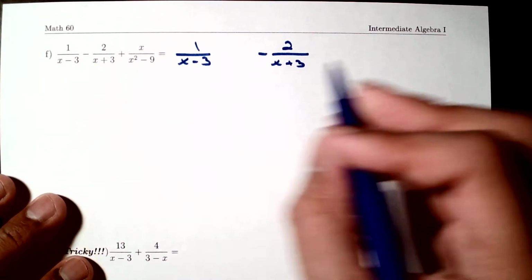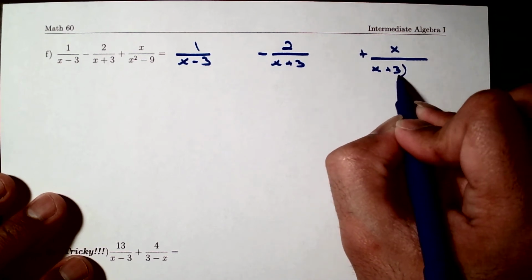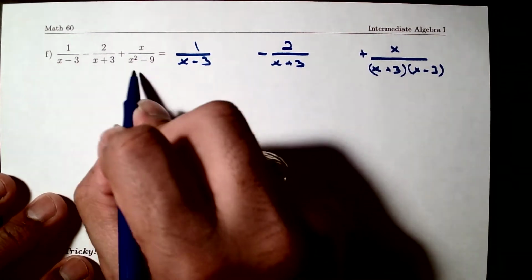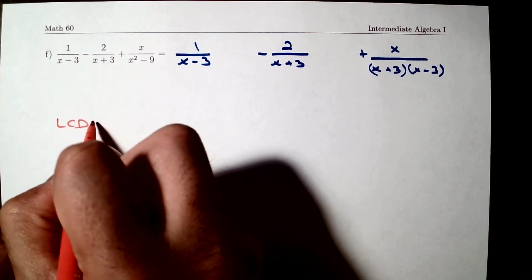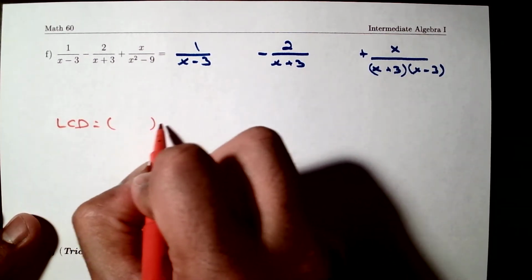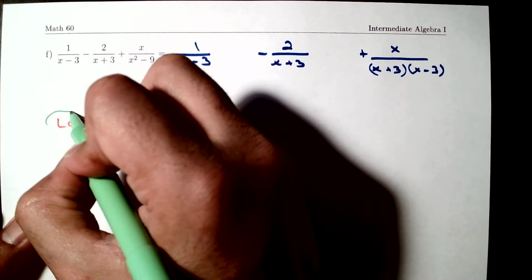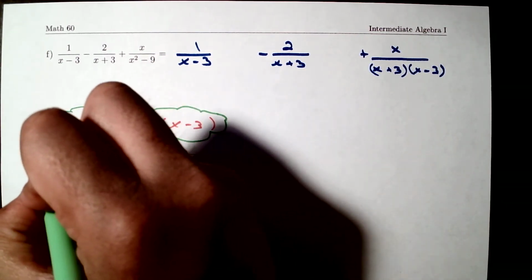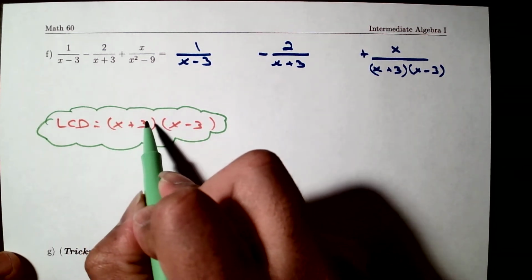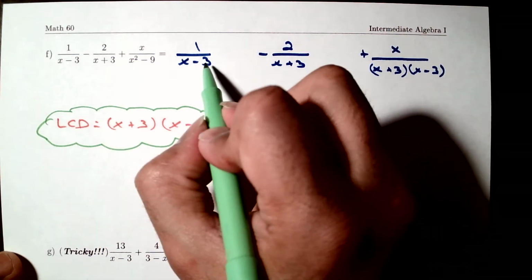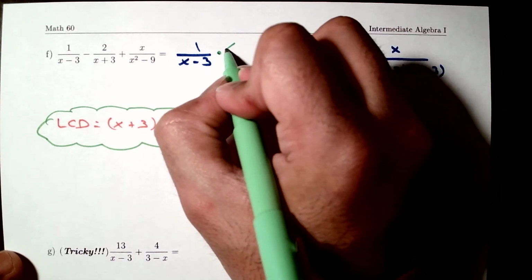And I'm going to write the factor version of this. In this case, that is a difference of squares that factors as x plus 3 times x minus 3. LCD. The LCD will be the product of all the different factors, x plus 3 and x minus 3. So now it's time to compare each fraction. Check each fraction for missing factors. So here, x plus 3, x minus 3, if we observe the first fraction, it has the x minus 3 factor.